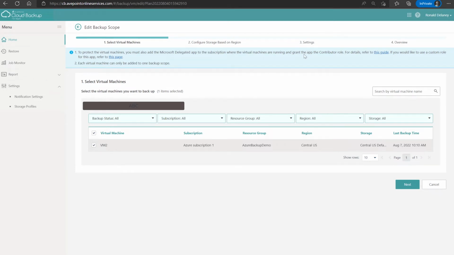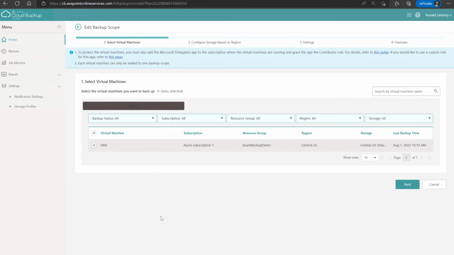Now you'll notice the wizard along the top has an extra step, configure storage based on region. We'll get there in a moment. But the first thing to note is how you select what's going to be backed up. When we were doing the backup scope for Azure AD, all I had to do was pick the AOS app that was talking to my Microsoft 365 tenant. But remember, you can have multiple VMs. So instead, what's going to happen here is it's going to use the delegated app that we also configure at the AOS level. Remember, we talked all about that in a previous video. And thanks to that delegated app, it's going to show me all of the different VMs that I can back up. Now, in this particular case, we only have the one, so that would have been the only thing to select. But you can have the different VMs, and you can potentially even have them in different regions.